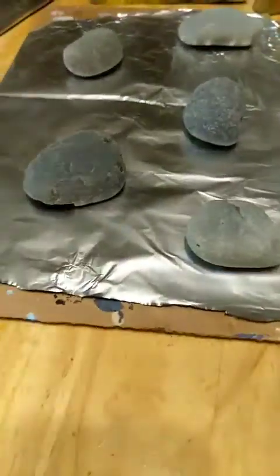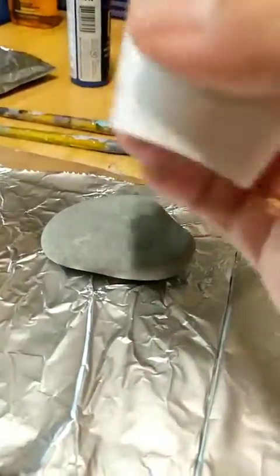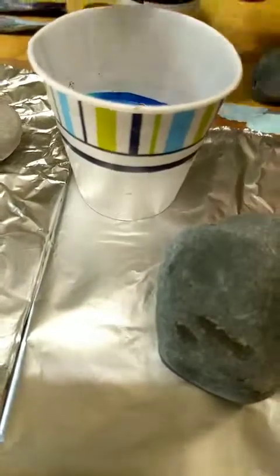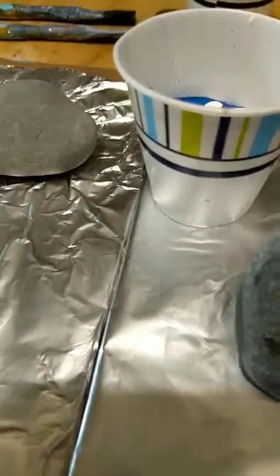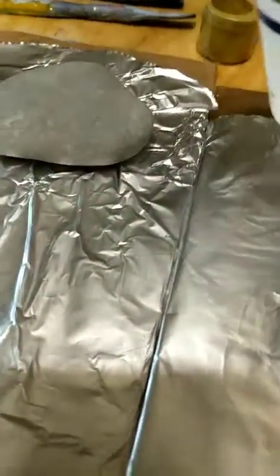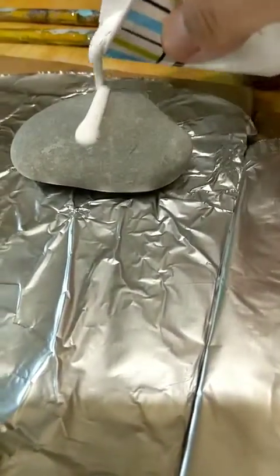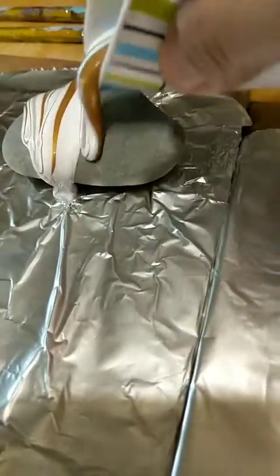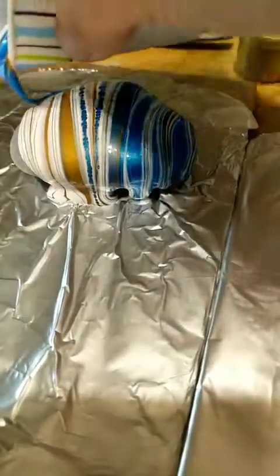I think I got enough layers in there — I'm really not wanting to do a ton, just a couple. Let me get into a position where you can see. For this first one I'm going to put a little bit of white at the top just so I don't lose all that gold, because usually whatever's at the top sometimes gets poured right out. For this first one I'm gonna try to do stripes — just go back and forth. I usually start in the middle and work my way out. Because the gold was at the top there was more gold, that's why I was doing a lot more gold in there.